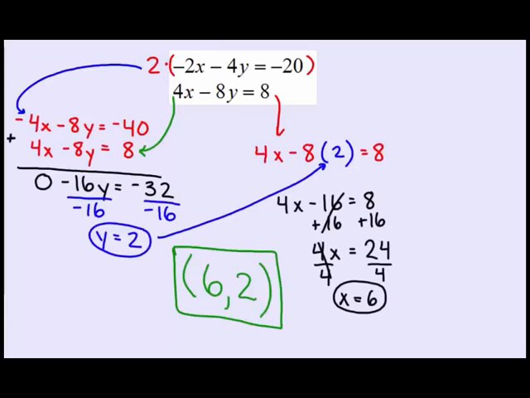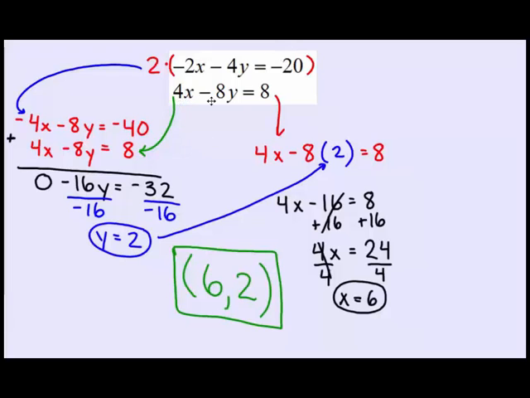look like the other. So I know here if I were to multiply this by 2, I would get a 4 in front of it. So I'm going to multiply everything on top by 2 using that distributive property. So 2 times negative 2x, that's what gives me this negative 4x. 2 times negative 4y gives me negative 8y. 2 times negative 20 gives me negative 40. Make sure that when you do this, that 2 gets multiplied by each piece.